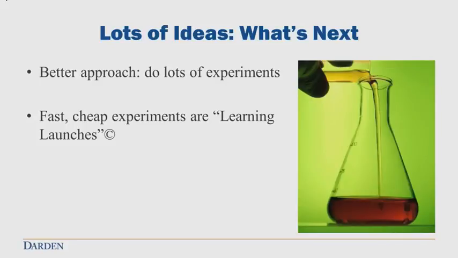And the key here is to do experiments that are fast and cheap, because you want to do lots of experiments. If they took a long time, you wouldn't ever get to a good idea. You would not ever get to a new product that goes to market. If it was real expensive, because you did lots of long experiments, you'd run out of money before you found a new source of revenue.